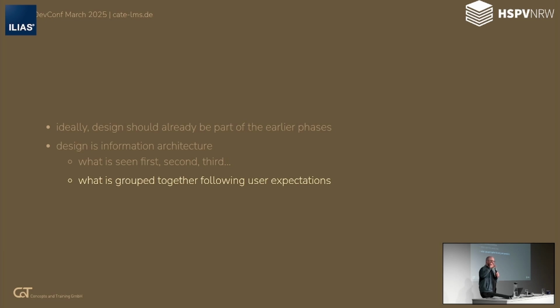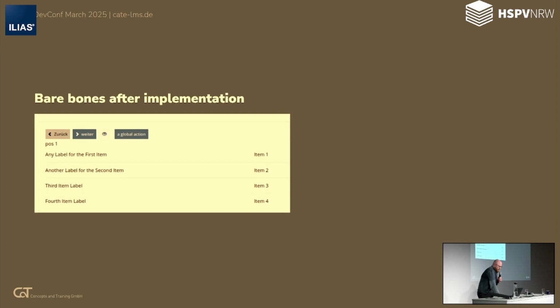And by making clear groupings, by saying, okay, here's the navigation, and here's the global stuff with the test where you can stop your test and do whatever with it, you make it easier for people. If they are in this mindset, they look over there. If they are in this mental model, as it's called, they look in another direction.